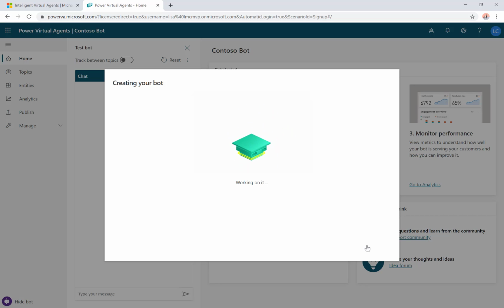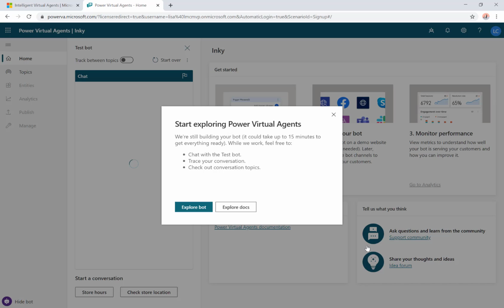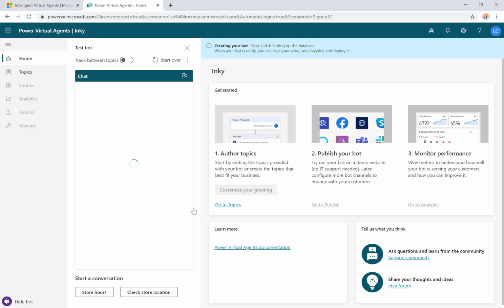And the idea is that very much like the way Power Apps brings makers closer to solving their own business problems, this is designed to allow the people who are the subject matter experts in a service area to be closer to the creation of a bot, making it much, much more relevant and quicker and easier to create and to update.